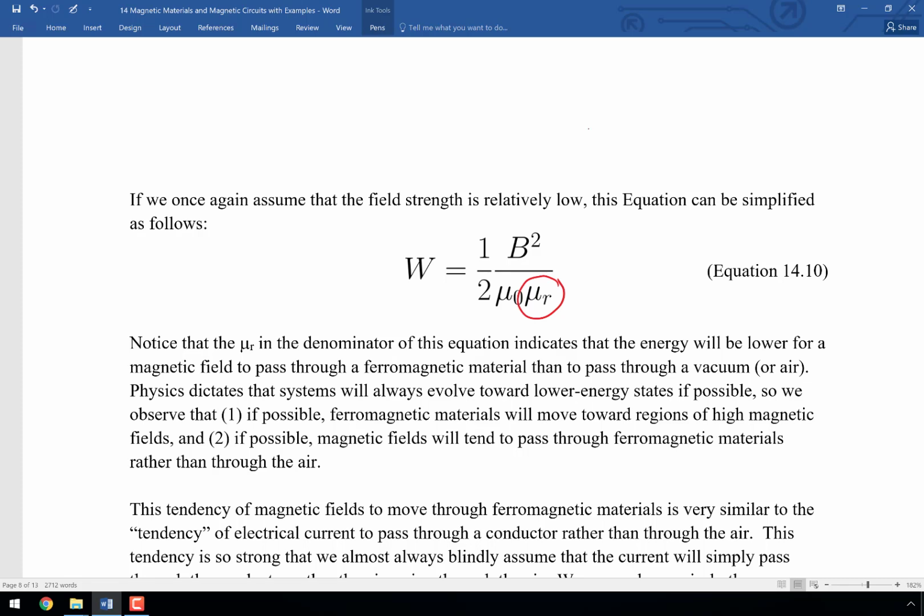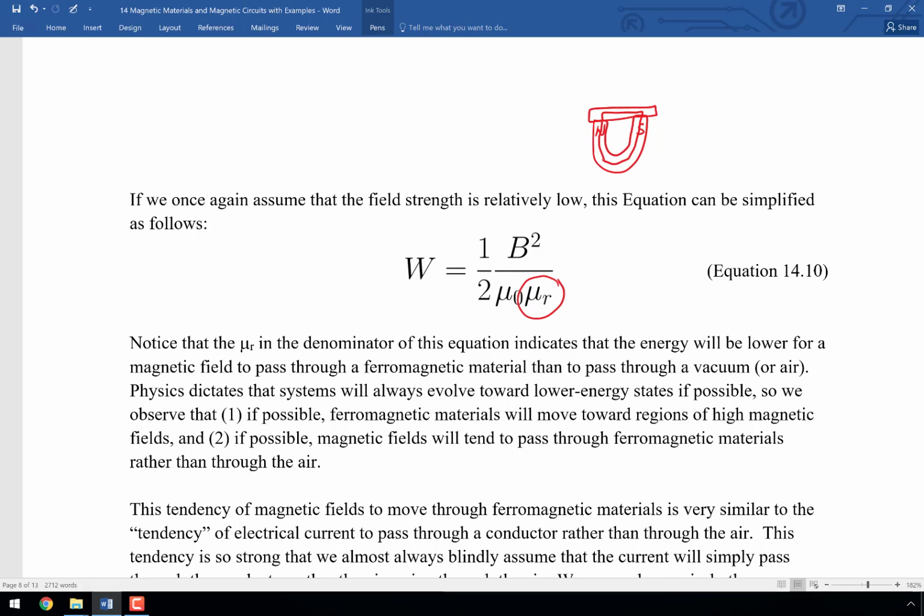That means that if I have, let's imagine that I have a magnet here. I'm going to choose a horseshoe magnet. The magnetic field lines are flowing out of the North Pole and into the South Pole. As those magnetic fields are flowing there, they're flowing through the air. But often, to keep the magnet as strong as possible, they would put a little piece of steel or a piece of iron here that they call a tender. So this would tend the magnet. And then the magnetic field lines would flow out of that through the tender and then back down again. This shortcut the path, and it made it so that the magnet could maintain its orientation, could maintain its strength for a longer amount of time.